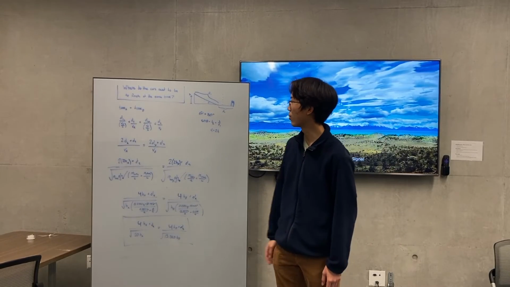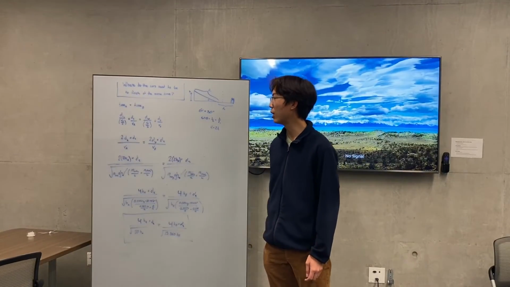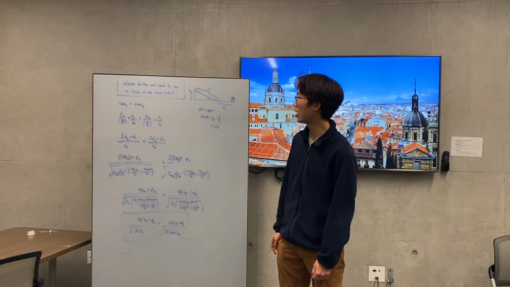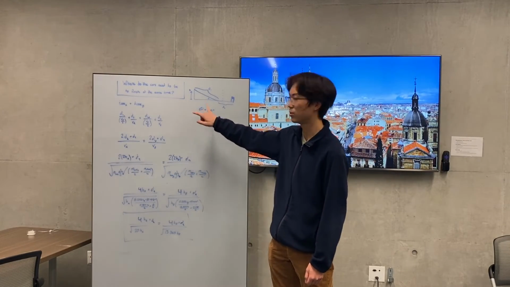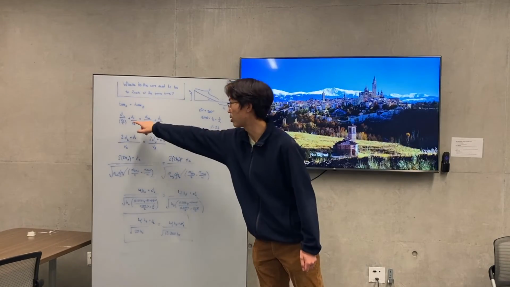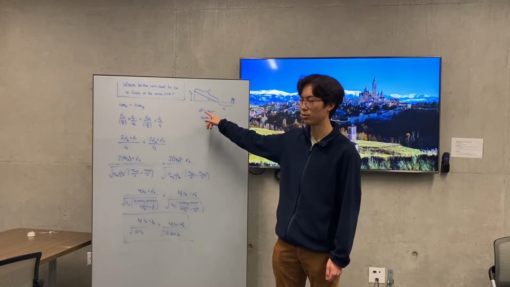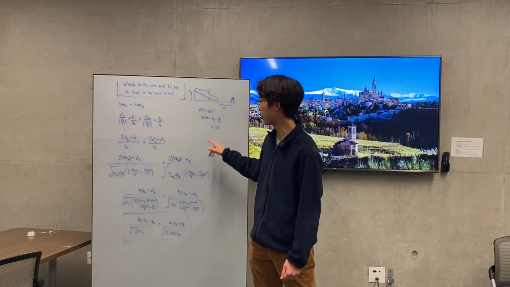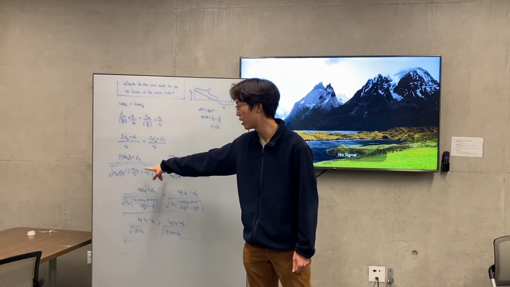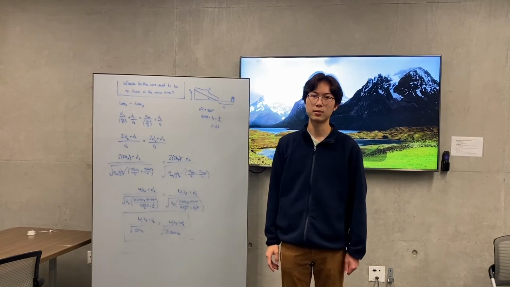Now we ask the question, where do the cars need to be to finish at the same time? To this, we set the times to be equal. We know that time is going to be distance over velocity. In this case, we're going to have to split it up due to a difference in acceleration during different times. We split it into components here and here. We can now use our trig functions, and we're assuming theta is equal to 30 in this case, to solve for d1, the distance. And then knowing that the velocity is equal to the previously derived equation, we can substitute that in and solve for the height.